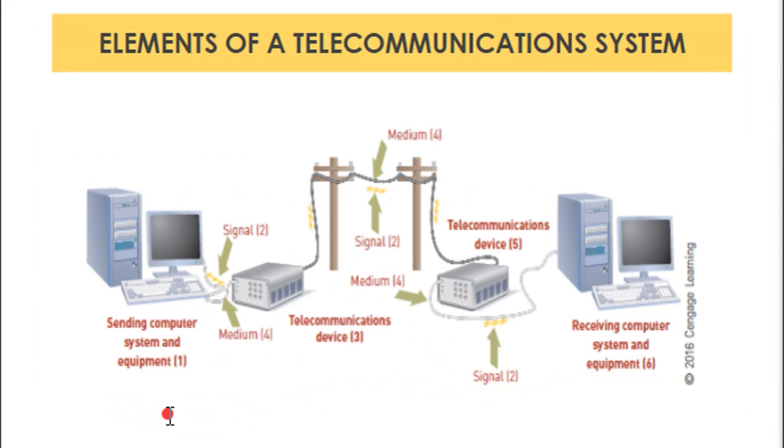This figure shows a general model of telecommunication, including its elements. The model starts with a sending unit, such as a person, a computer system, a terminal, or another device that originates the message. The sending unit transmits a signal to a modem that can perform many tasks, which can include converting the signal into a different form or from one type to another.